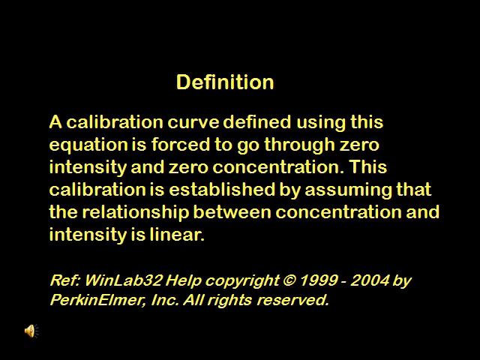In this presentation, we will discuss linear curve force through zero. According to Perkin-Elmer WinLab 32 help, linear force through zero forces the curve to go through zero intensity and zero concentration. The use of the relative standard deviation of calibration factor automatically forces a straight line through the origin. RSD is explained in the calibration factor response factor presentation.